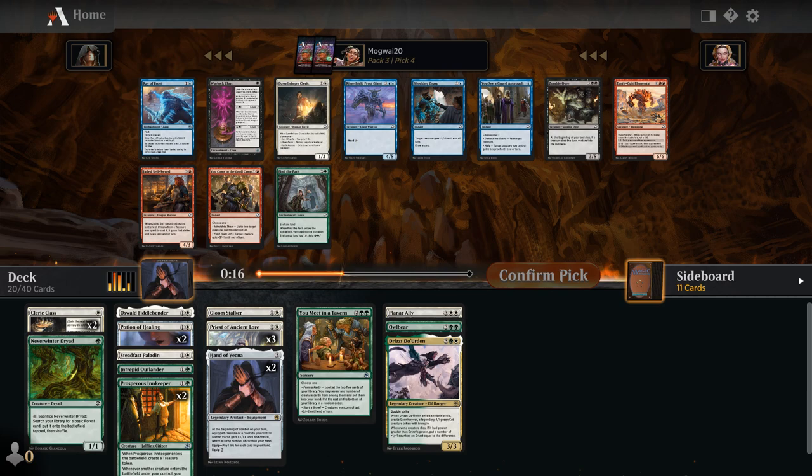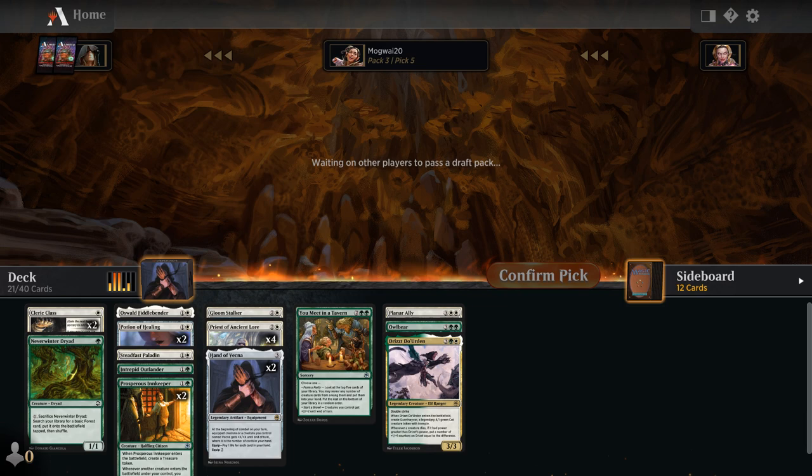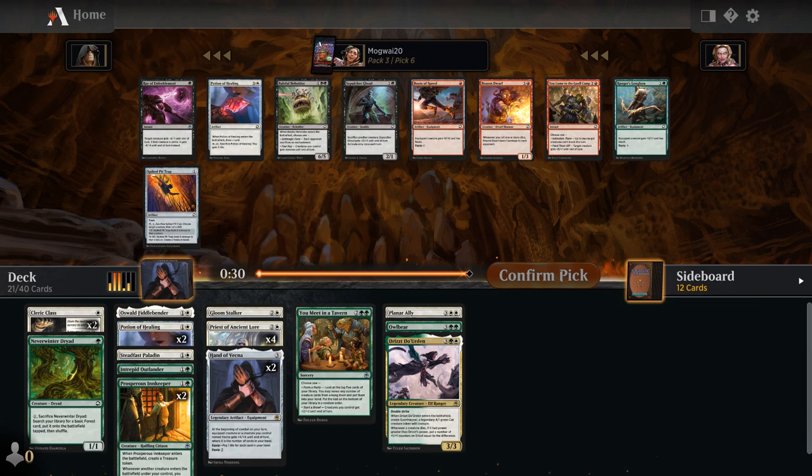Just don't care about any of these cards. Yeah, another Dawnbringer Cleric that I won't probably play. Yeah, Priest of Ancient Lore. One second. And I'm back in the room. Just checked my messages. 4 Priests of Ancient Lore. A lot of my good decks have 4 of these, and they just seem so strong.